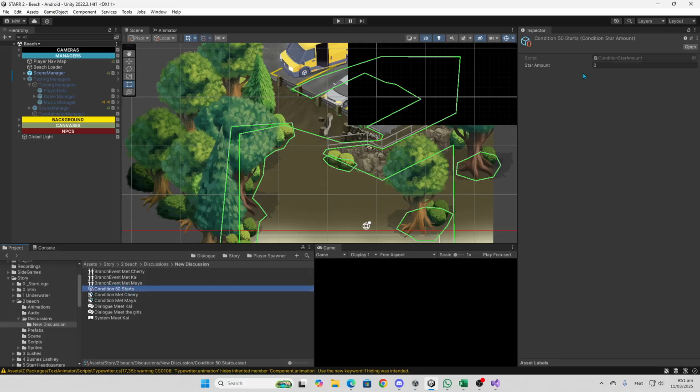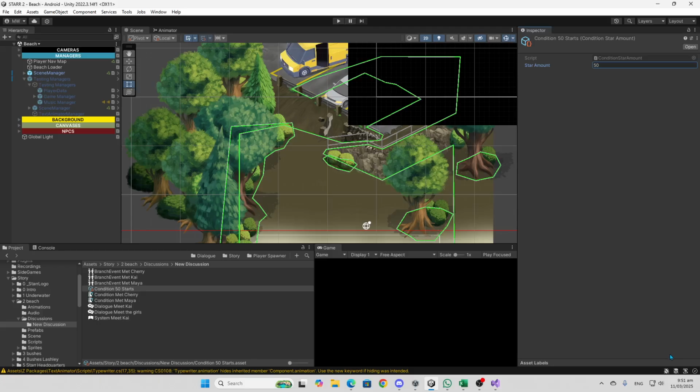So if the condition is 50 stars, then put the amount as 50, and that way it'll check to see if I have 50 stars, then it's going to run the condition.